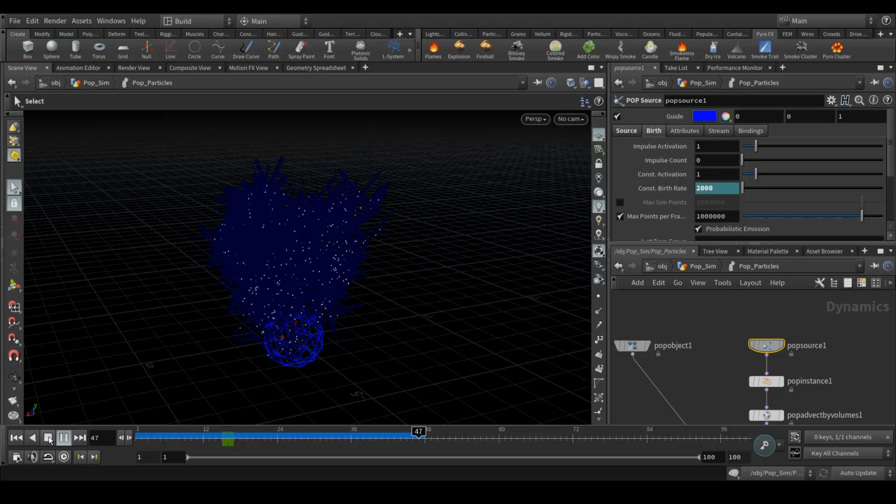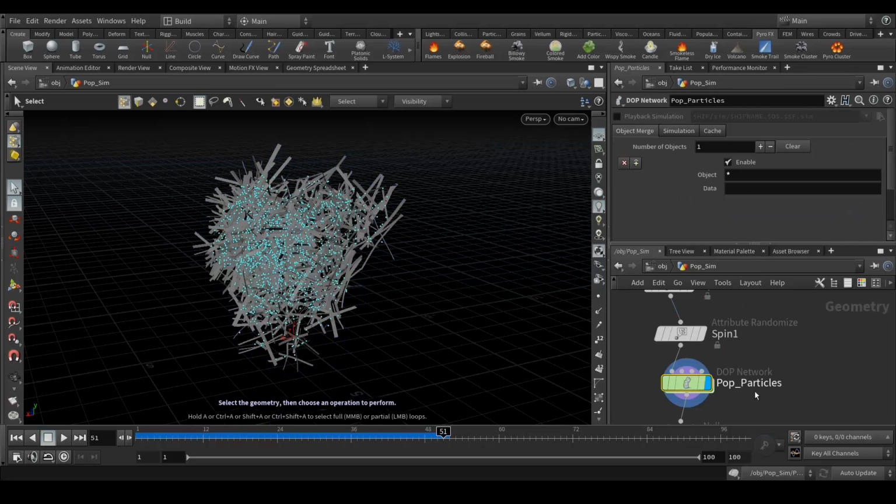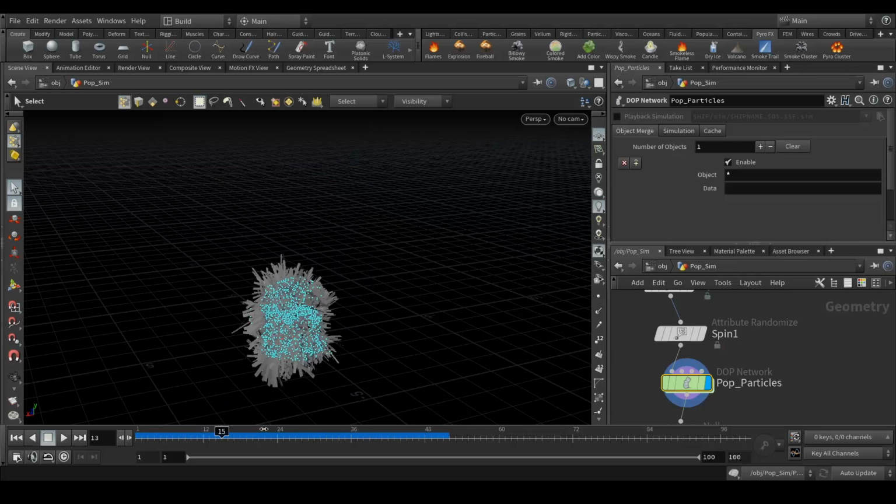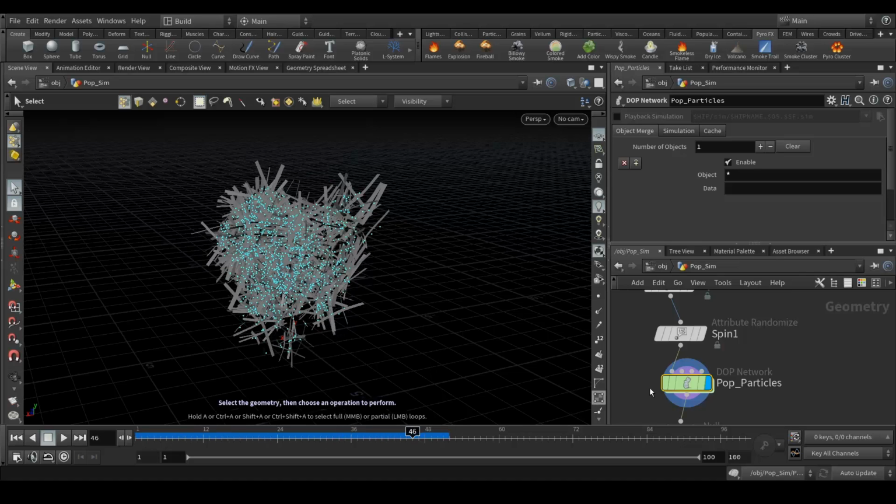What's going to happen is once the particles are emitted, they are going to flow like this. So let's get outside and disable this.